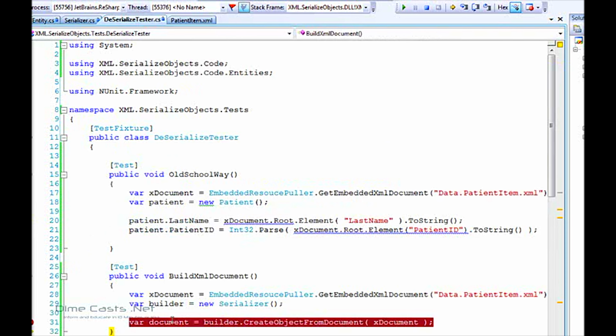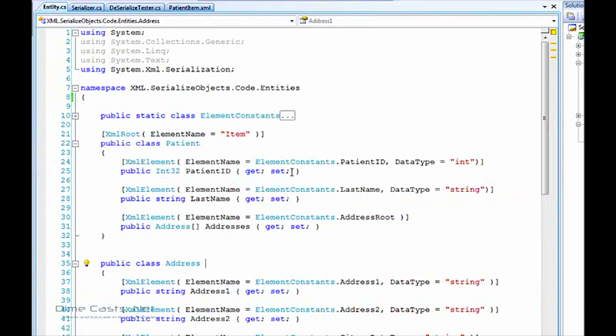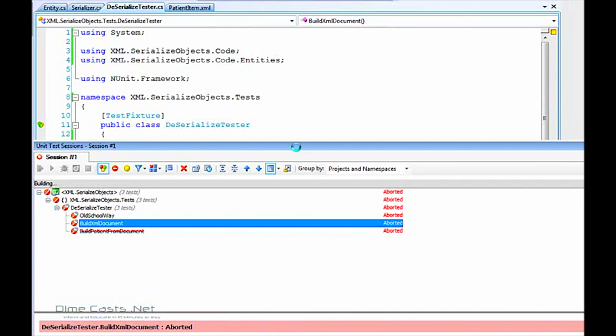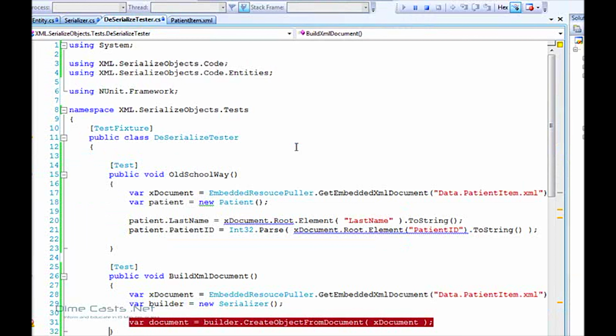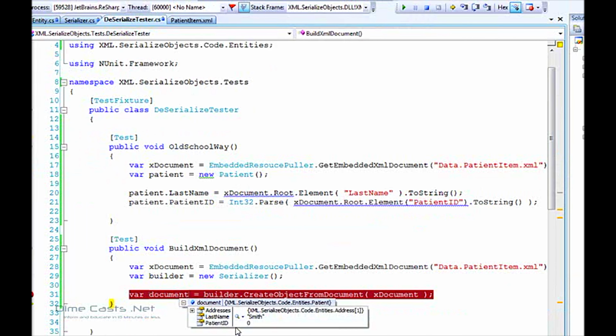And now I have a fully populated object that was built from my XML document. That's pretty cool. Now what I want to show you real quick is if you happen to spell something wrong. Let's say we change patient ID, and we'll hard code this to test. If I rerun this, those magic strings, if they don't match one-to-one to an element within your document, to your node on your object model, they actually will, instead of throwing an exception, just simply won't map to it. So if I come over here, patient ID is 0, so it didn't actually populate my patient ID. I just wanted to make you aware of that.